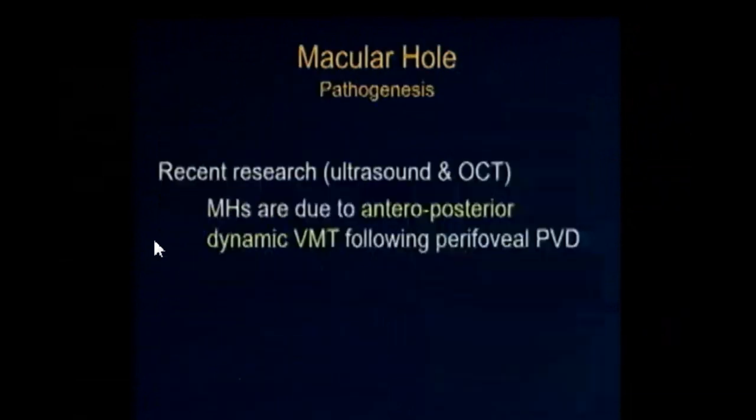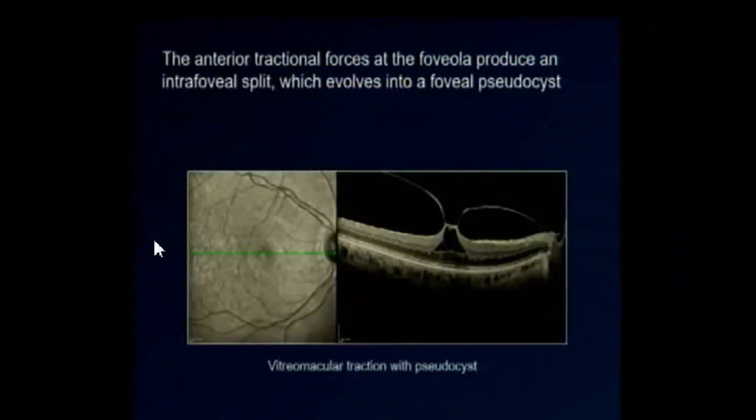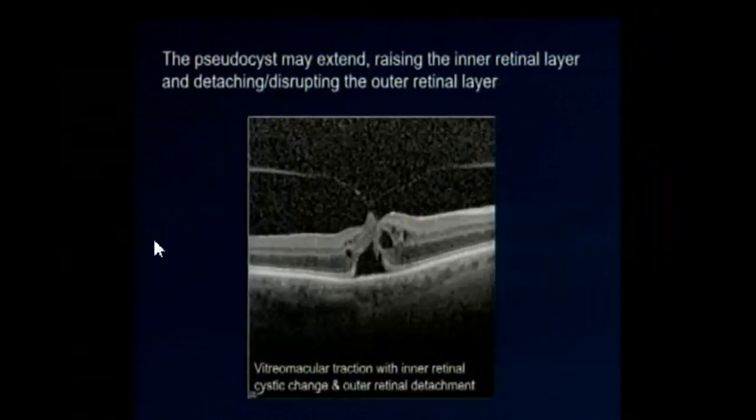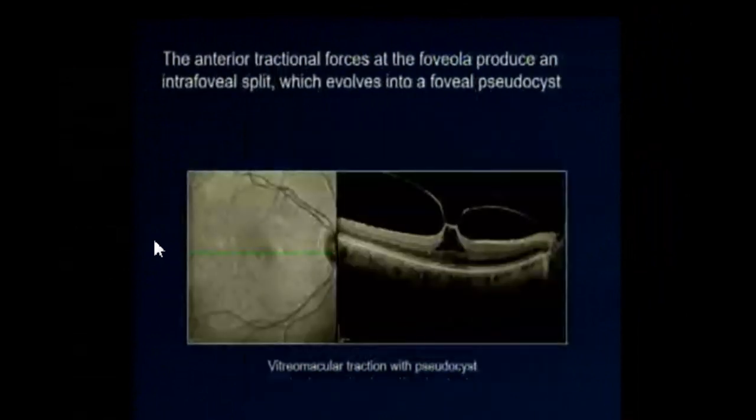That's a stage 4. Okay, so now with recent OCTs, we know a little bit more about the development of a macular hole, and we know that it can also be caused by anteroposterior dynamic vitreomacular traction. Here, for instance, you have an anterior traction. We have an incomplete PVD, vitreomacular traction. This is going to pull, causing a pseudocyst, and this cyst can then rip in the middle, all right? This is not the same eye, but I'm just giving you an example of a mechanism, okay? You can have a rip right there.